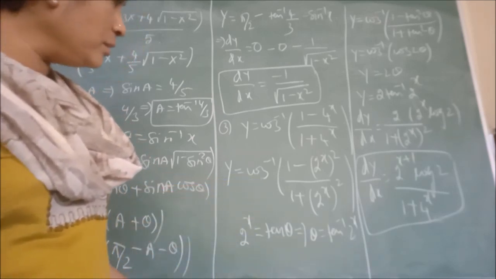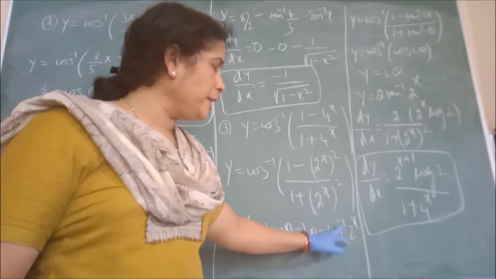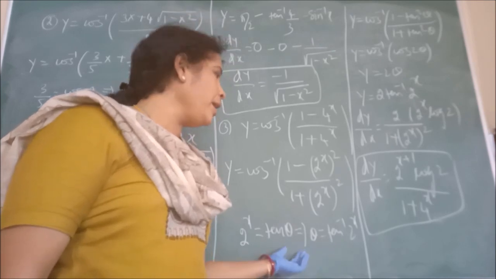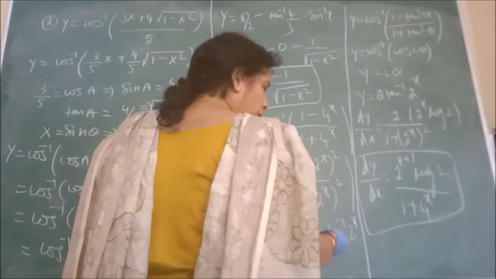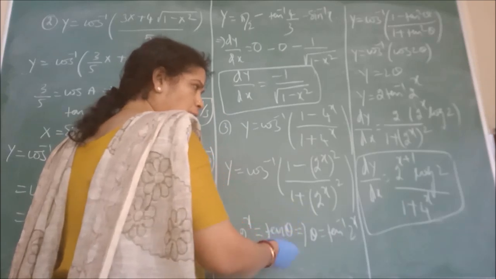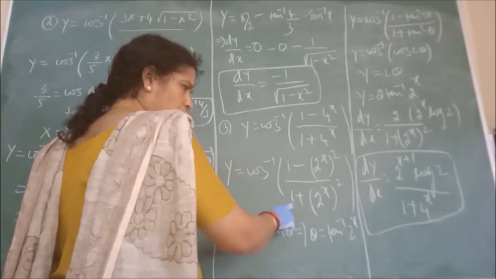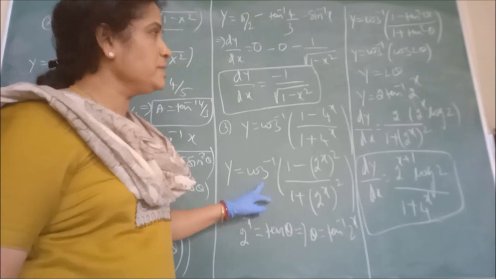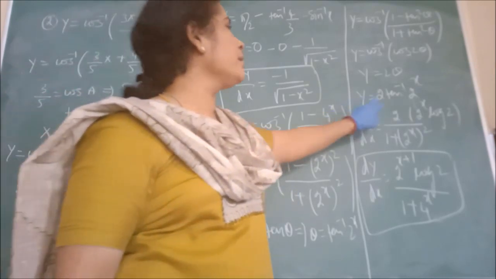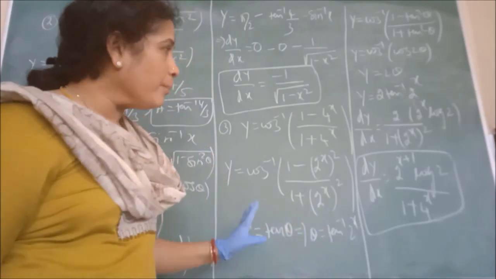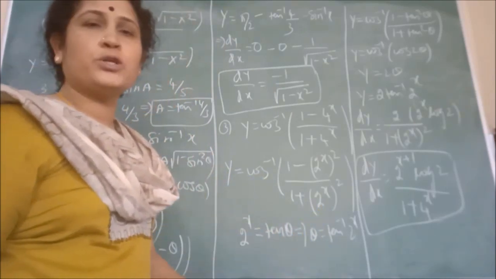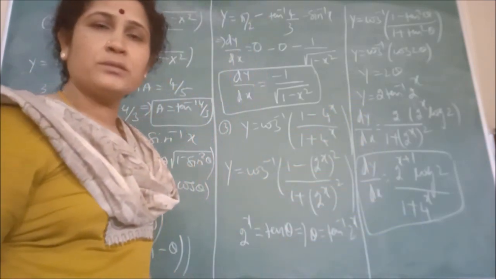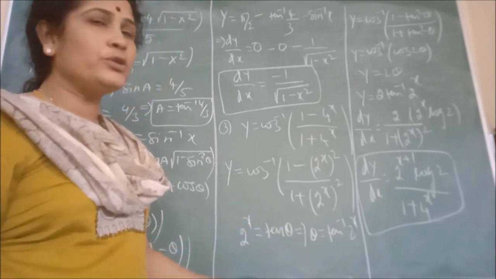Tan inverse x, this one, you have to write tan inverse 2 power x directly. That is why I gave the substitution. Everybody cannot remember the formula, that's why I have given the substitution. If you want, you can do it that way, this becomes 2 tan inverse of x. Yes, we have the formula, you can write it, this becomes 2 tan inverse 2 power x. But yes ma'am, if it is a 4 mark question, then you should give the substitution. They will not allot 4 marks for one step. Are you clear? You should bring the function into its simplest form.